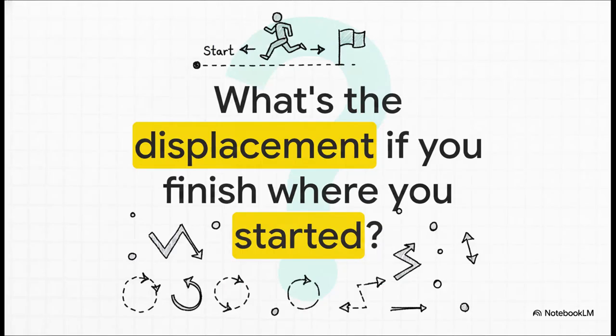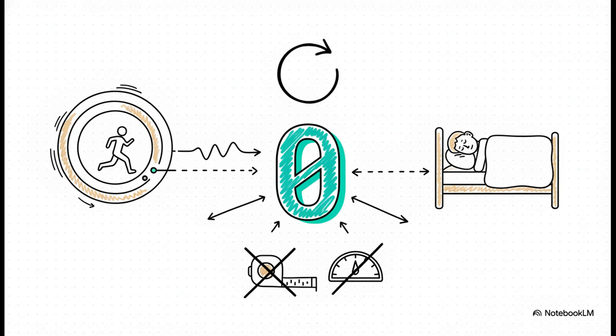Okay, so the source text asks us to pause here and ponder an incredible scenario that really puts our understanding to the test. Imagine an athlete running back and forth, pushing themselves to the absolute limit, but they eventually collapse exactly at the starting line where they began. What is their displacement? Believe it or not, the answer is an astounding 0. Since their start and end points are completely identical, their net change in position is absolutely nothing. I mean, they could have run a full marathon on that track, racking up over 42,000 meters of distance, but to a physicist measuring displacement, it's literally as if they never even got out of bed.